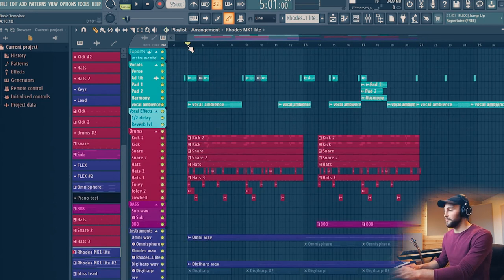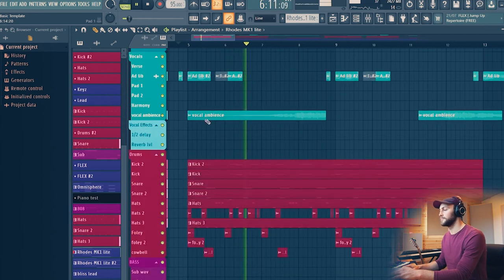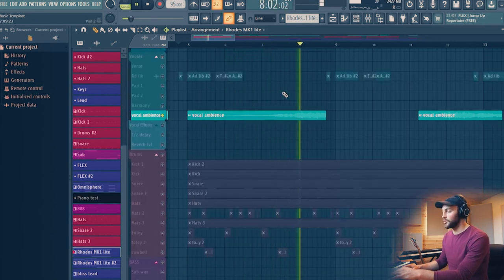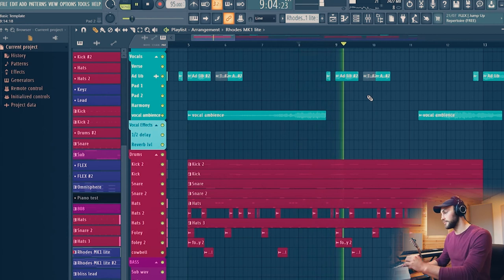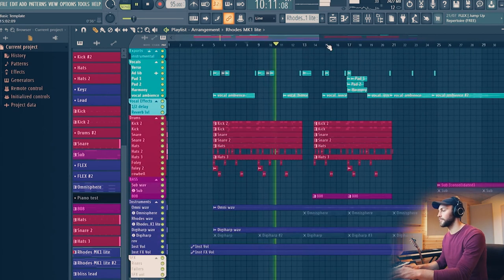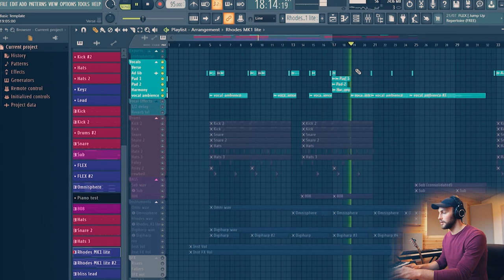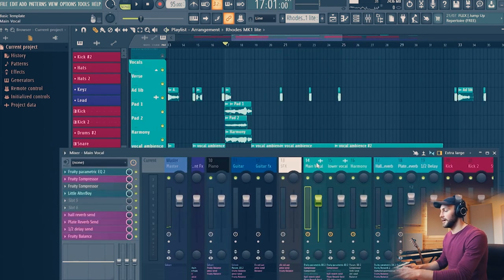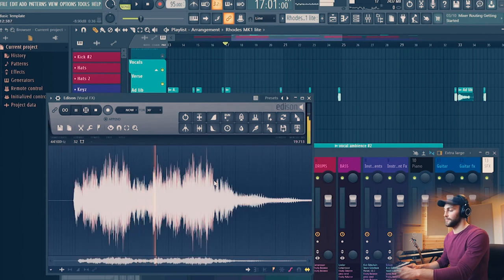I kept the vocal elements relatively simple. I just wanted a couple of slick little licks. And then just recorded reverb effects and reversed them just to add to the swell of everything. And then a pad here. And I do this by having three different vocal chains, a harmony, a lower vocal, and a main vocal with a corresponding vocal chain, and just send each of them to different effects, then bus that effect together. And then I would just record that effect out into an Edison like this. Then with the reverse button, I would reverse that effect and just add it wherever I wanted to.